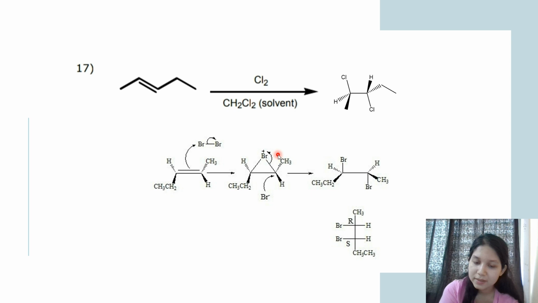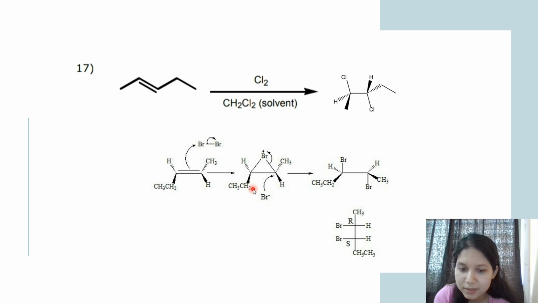So this bromide anion can come from two ways this time, okay? Because the alkene you have in the example is unsymmetrical. Like in one position it is methyl substituted, in the other position, other side, it is ethyl substituted. So here the selectivity question will come, that from which way the bromide will attack, from the methyl substituted carbon or from the ethyl substituted carbon.